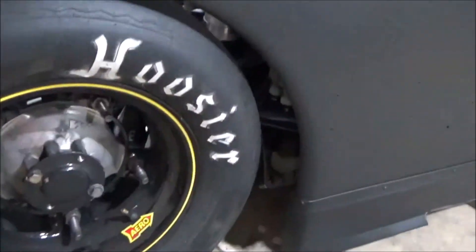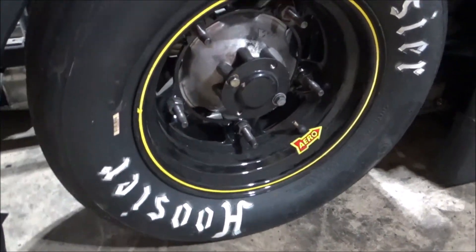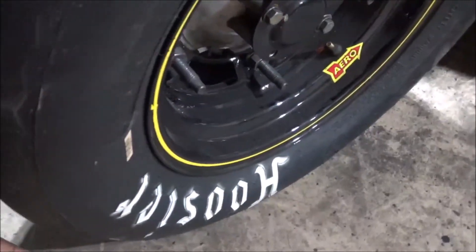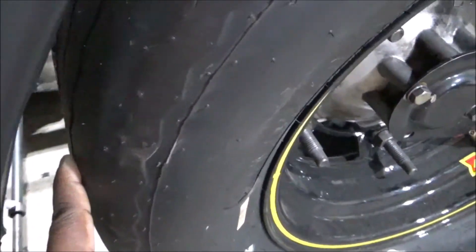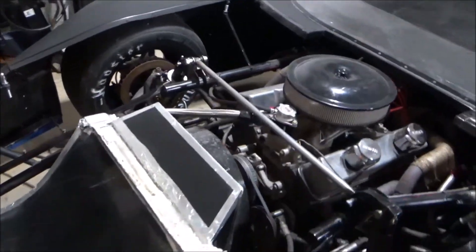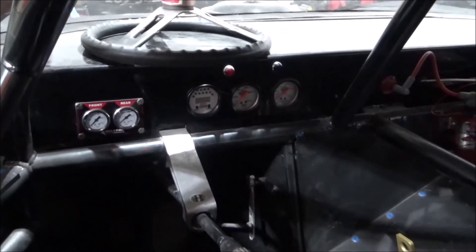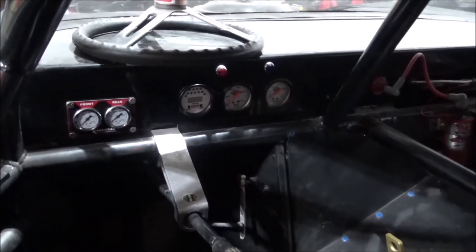In this class we run on an 8-inch Hoosier tire. This year we're actually going to a slick tire. This one, as you can see, actually has grooves in it — this is last year's tire and we're not running it this year. But since I bought these tires brand new, I need to use them for practice to burn them up. The new tire will be slicks. Coming a little further back, we have an Ultra Shield Ray Seat. The interior's not super fancy, but I've got my shifters, my ignition control panel, power on/off switch, and some gauges. My tach is actually digital, the others are all mechanical.